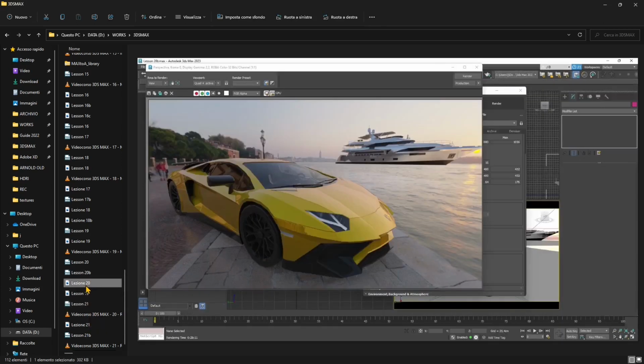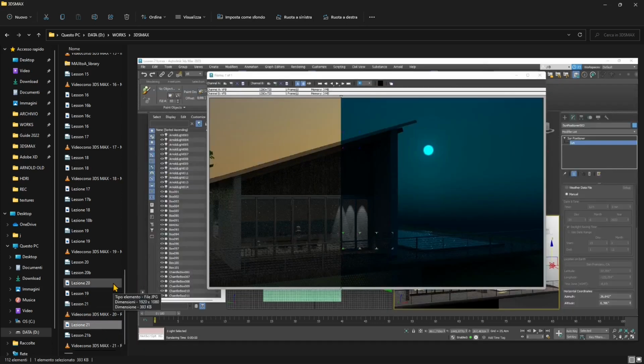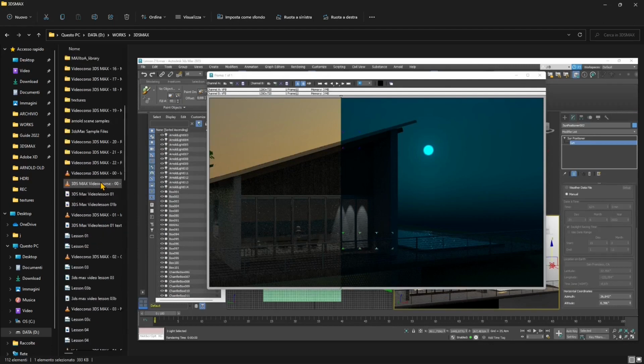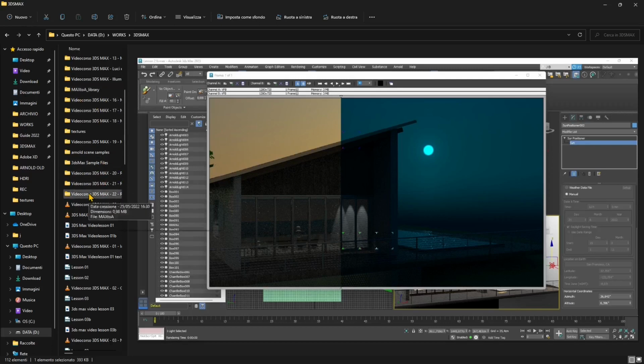We already saw different techniques, but we can use these tools and techniques also in the interior, like the HDRI or image-based lighting, and also the sun and sky. We can use natural light also, not only for exterior but also for interiors. We can illuminate our scene using natural light and also artificial lights.